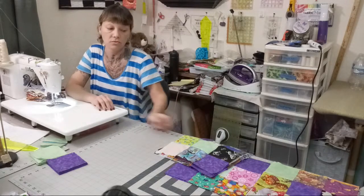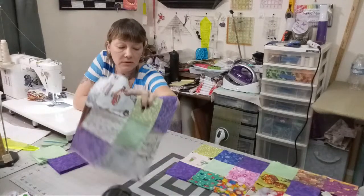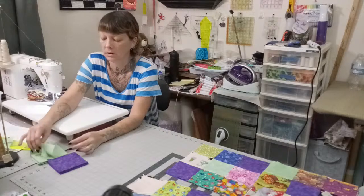Now to do the... I just did purple, now I need to do more green again. So, Carissa ordered threads from Juki Junkies. Have you ever heard of that?